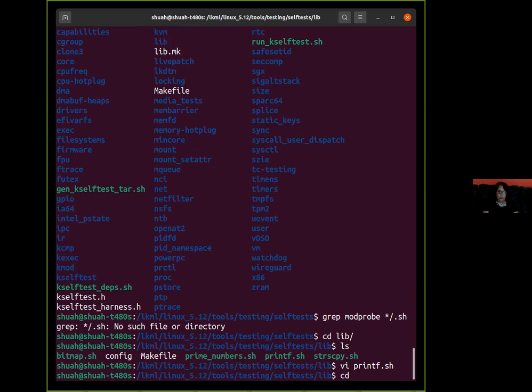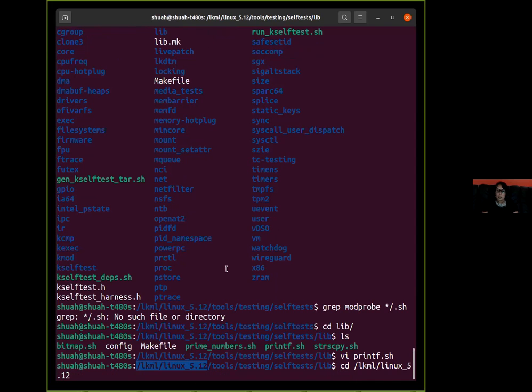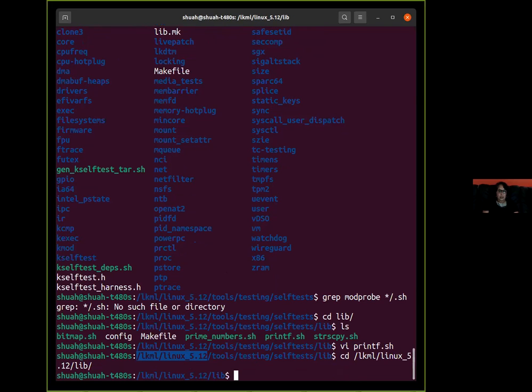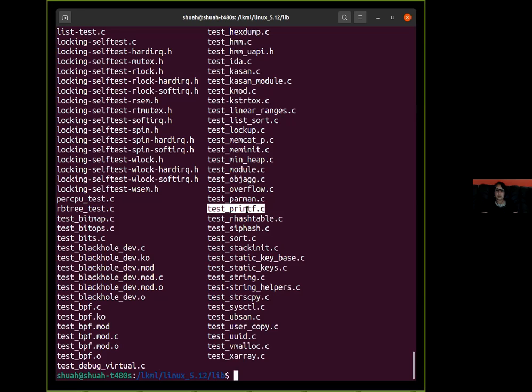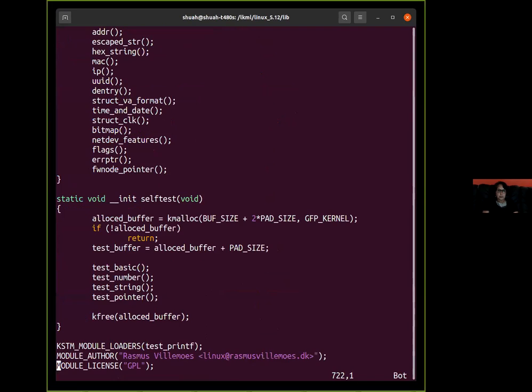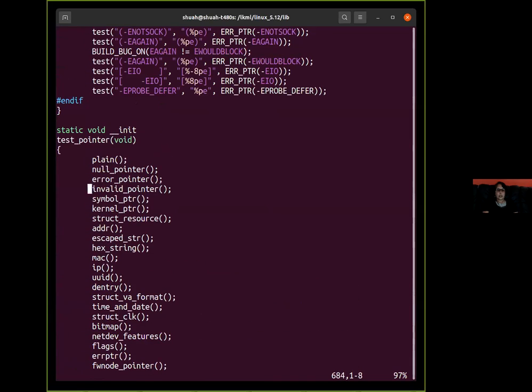So you will see if you go into lib, you will see a test module for it. So there are lots of test modules, but you'll see printk, that one right there. That is the one that's getting triggered using that shell script. So that's how that works in some cases. If a developer chooses to do that, saying that they think that they can run a test better with a kernel test module, they will write a test module. So you will see it is a kernel module. It's a lightweight kernel module. It's going to do test number, test string, right? Test pointer. So it'll do all of those. When you load it, it'll run all of those tests. So these are all the tests that it'll run when that shell script runs.